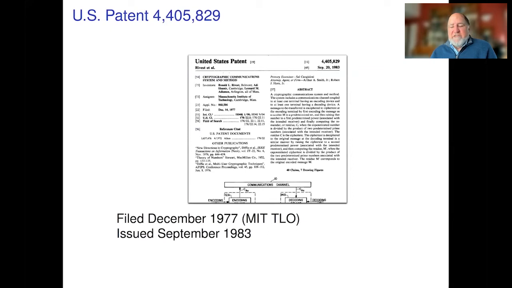There were some interesting interference proceedings happening in the patent office between the Stanford patents, which talked broadly about public key, maybe a bit too broadly, and then the RSA patent. So we settled those and worked things out, and that patent was issued in 1983. It expired in the year 2000. It talks about the algorithms needed for implementing RSA.